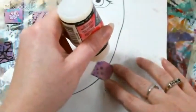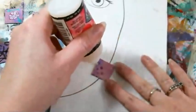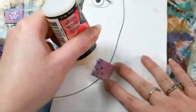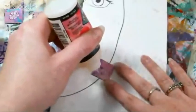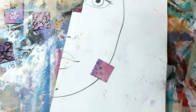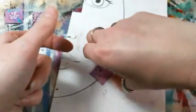Oh, yeah. Were the inches too small? So I'm just doing polka dots of the glossy accents here. They were going pretty well, but I think I've messed up my line now. So I don't know if you can see them. Yeah, the inches are too small. Yeah, every time. No, you can't put anything on it because the cap is supposed to keep it from clogging, but it doesn't. And then I'm afraid that the pin would just get glued down in there anyway.